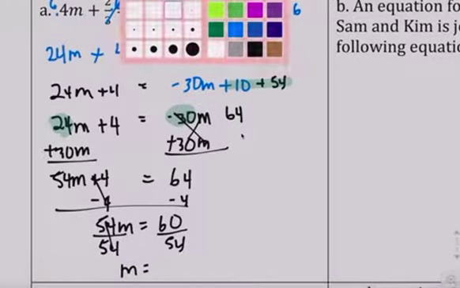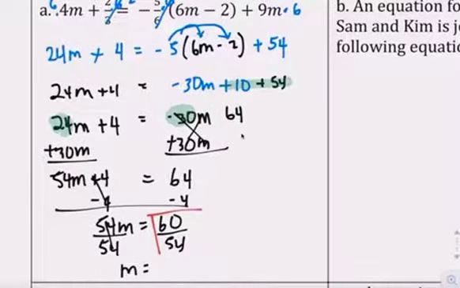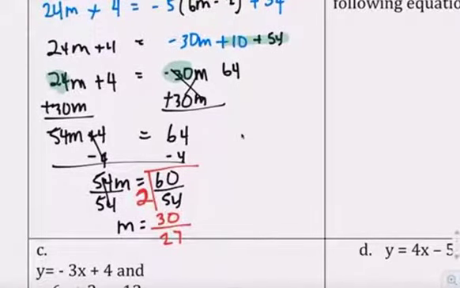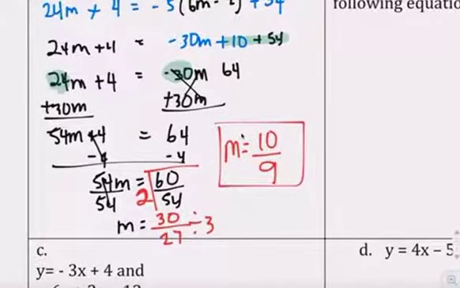You can leave it improper if you want to, but it needs to be reduced. Reduced by, let's say 2. Well, we know for sure 3. Well, let's say 2. 2 would get you 30 over 27. Still can be reduced by 3, because 3 can go into 27 9 times, right? 9 times 3 is 27. So that can still be reduced to m equals, divide by 3 each, 10 over 9. Can't be reduced anymore, you can leave it improper like that.